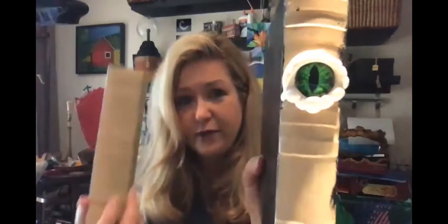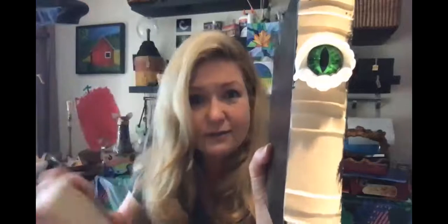So we are going to work with a plain box. This is my box that I'm going to work on with your class. And we're going to work on building up this dragon eye. Okay? So please stay tuned as I share my screen. Always exciting.